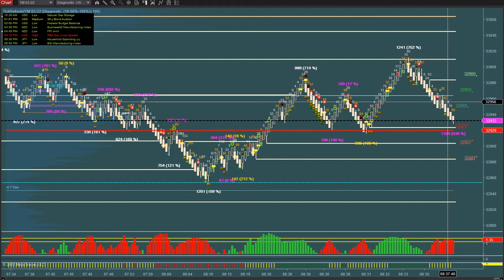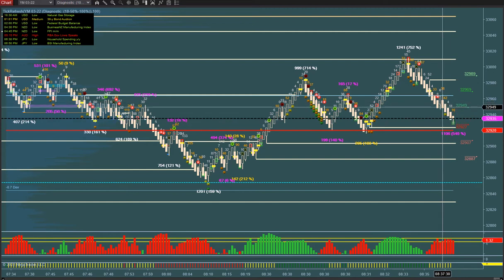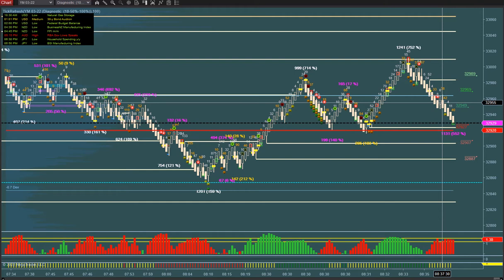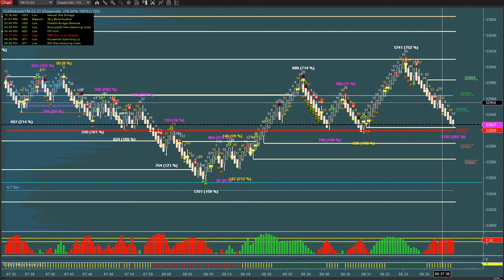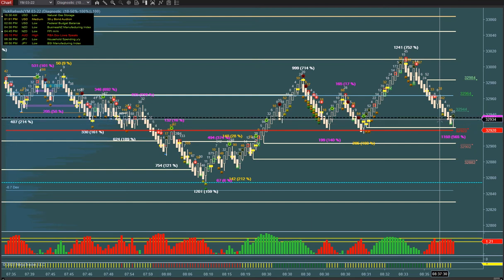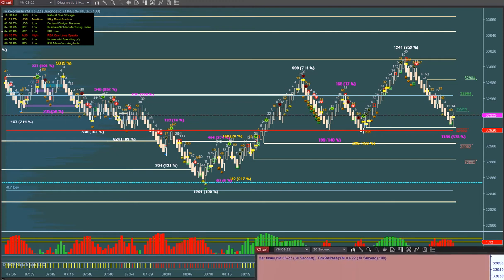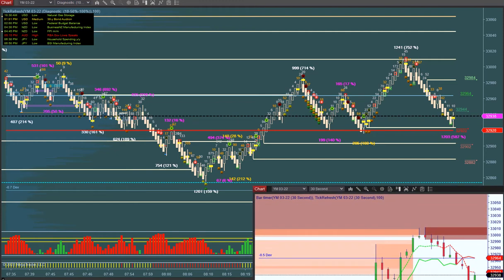And as you can see, this would have lost. Would have got in here, and let's see, where would it have been? Entry would have been at 32,955. 35 would have been my stop. So I would have been stopped out. Again, just like my last trading session video, much of this trading is knowing when not to take a trade.